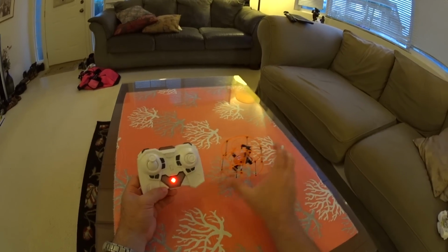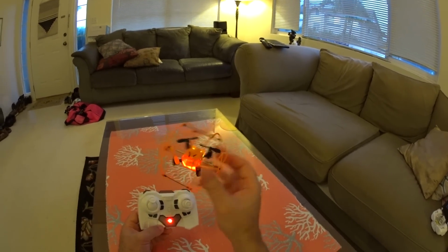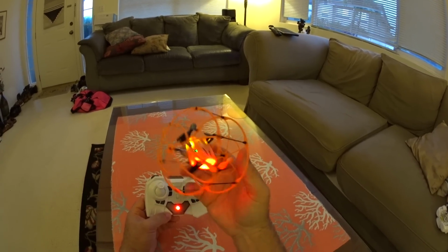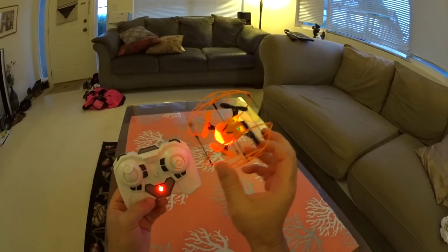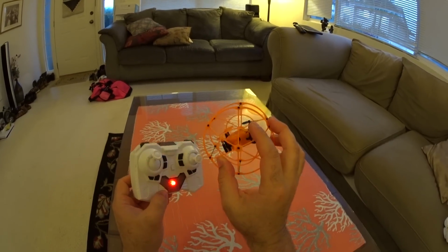I hope you really enjoyed this review, guys. This one was really fun for me. Complete 180 on my thoughts on this thing. I think this would be an excellent trainer little drone with this little crash cage. Really fun to fly, and the cage really did not hinder it in any way. If anything, it gave it some more capabilities.